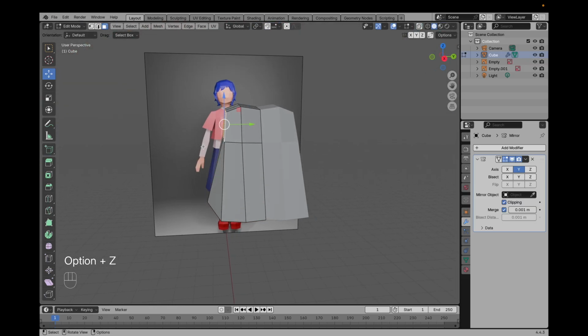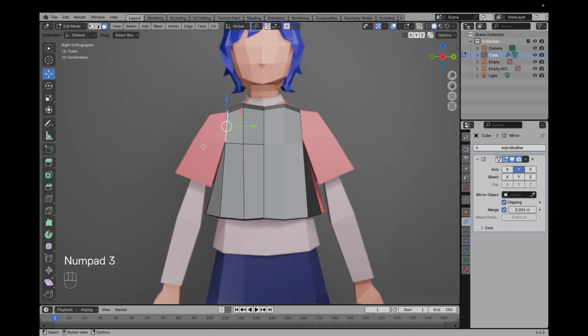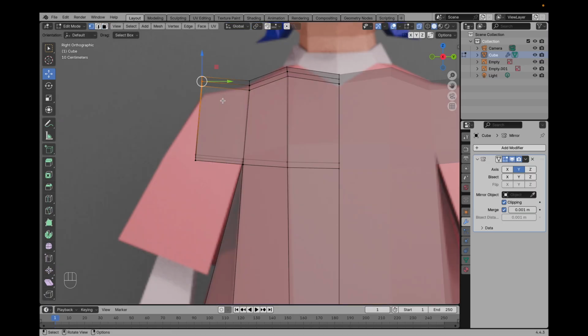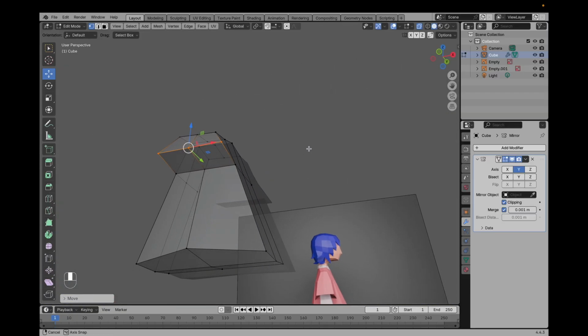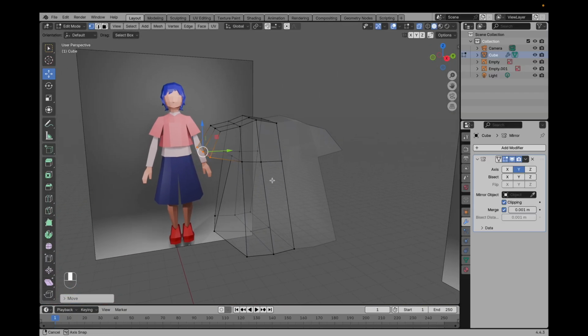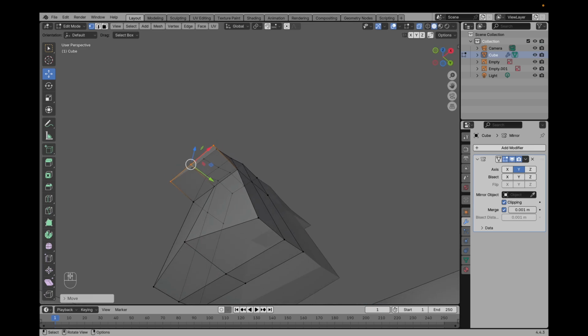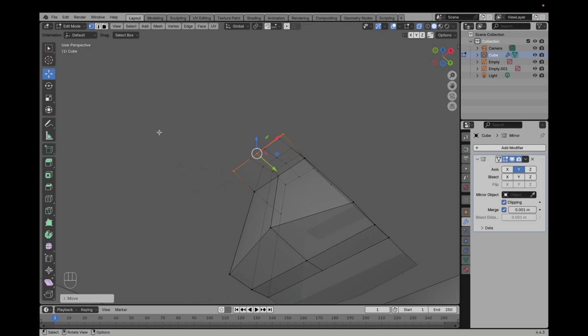So now we're gonna extrude it, right? I'm gonna go over here and extrude. I'm gonna move this over here, move this over here, and now we have a shoulder. And in order to extrude the arm properly, here's a new tool that I'm going to teach you right now.